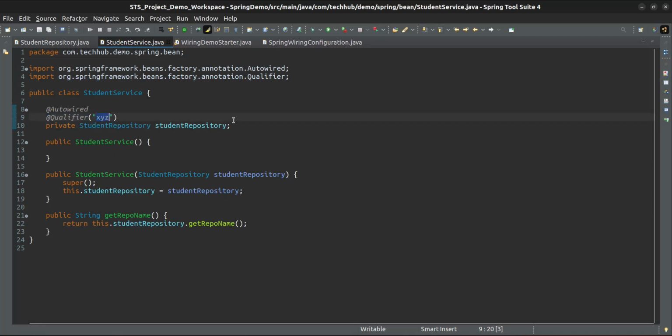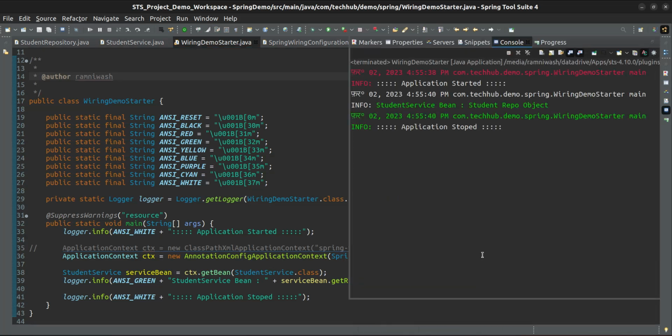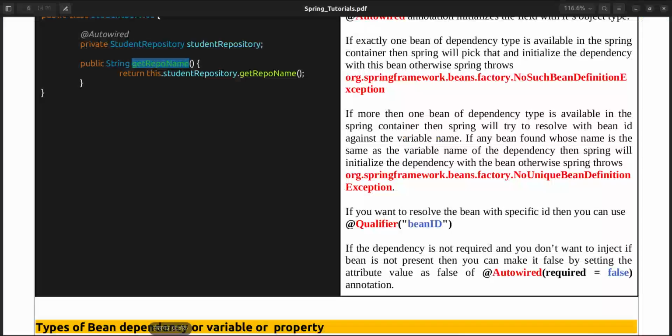If you have specified a qualifier, Spring will directly go by name. Spring will not search by type, by name only. So this time this will work again. So this is auto wiring. That's it.